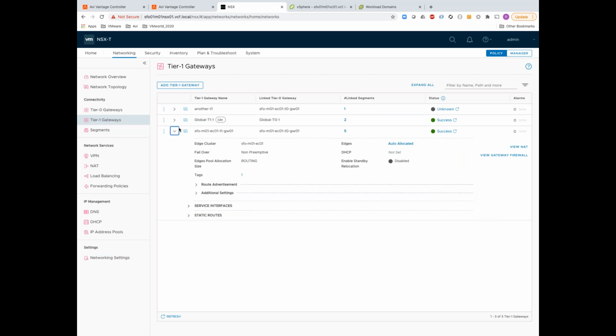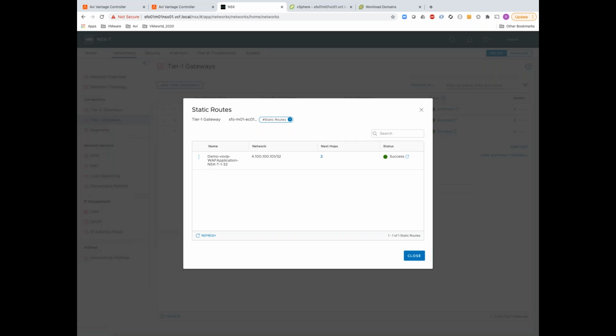Looking at the NSX T1 SFOM01, we see that there are a couple of static routes that have been injected. Looking at the static route, we see that this demo VSWIP WAF application has been created. This has been created by the controller by talking to NSX-T APIs.